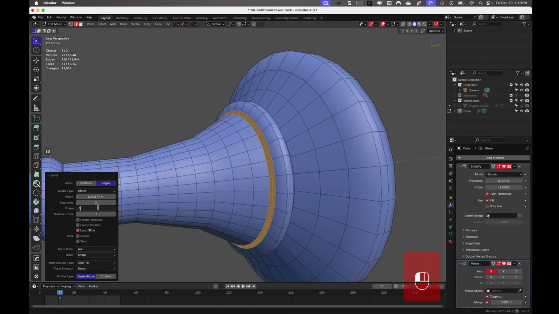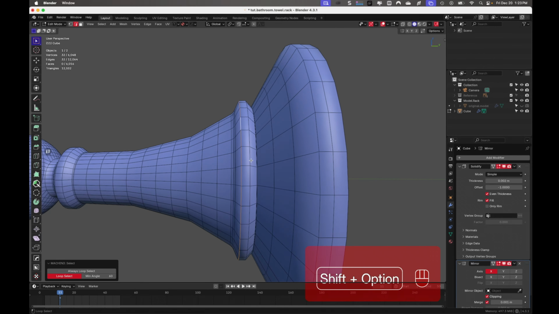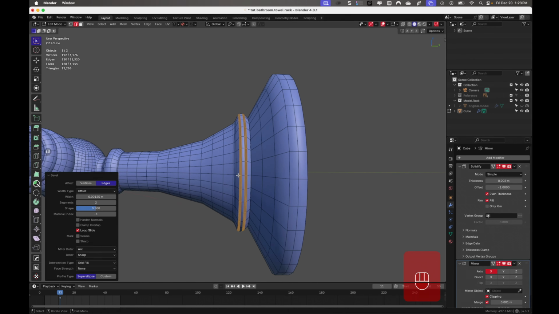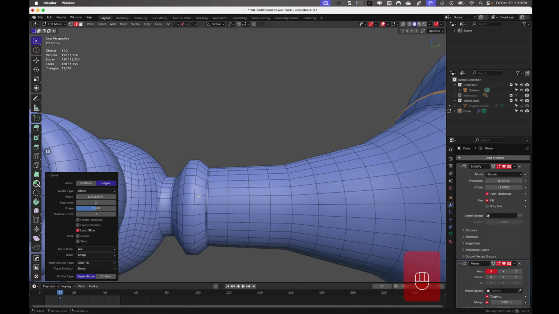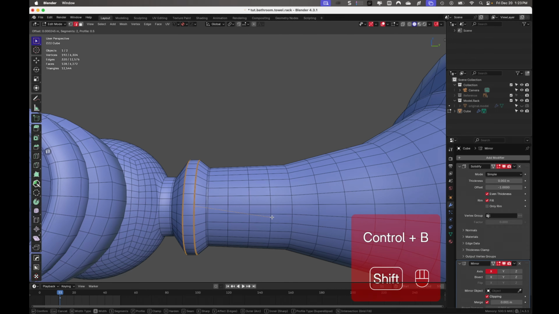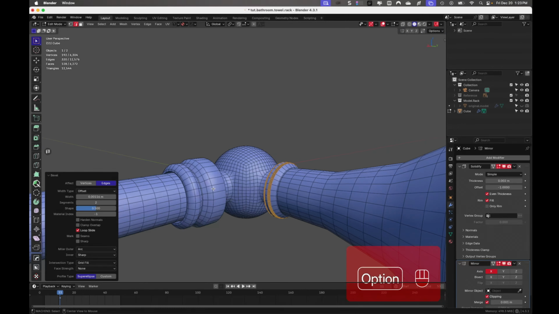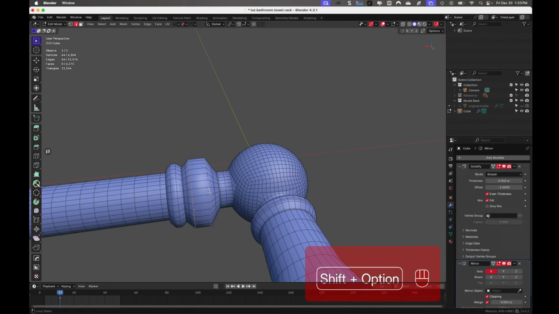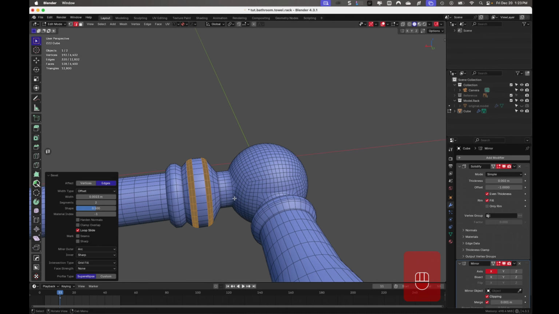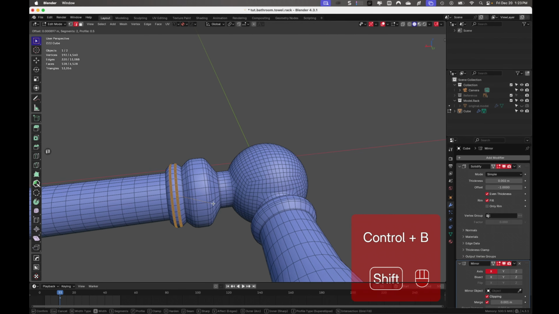I'm going to change this to 0.5 because I want rounder bevels here. And once we do this, we can select them at the same time and bevel them all. Now subdiv will take care of most of this, but what I'm doing is going in ahead of time and saying, okay, this is the type of bevel I want here. So that's why I'm specifying bevel shapes, to have a little bit more control over how subD is going to bevel this.